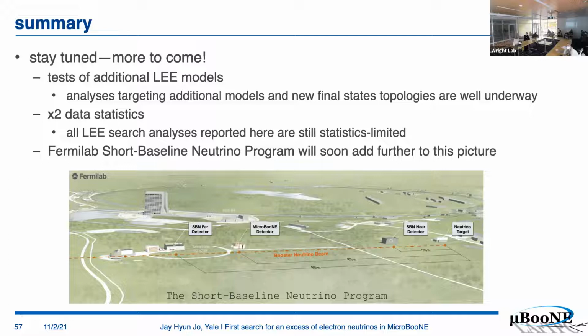And many models are actually pointing at a lot of exciting beyond the standard model phenomena. And we can actually try to look for that even further. We have twice more data statistics, including this one. And this more data statistics will also shed light on some of the features that we have seen.